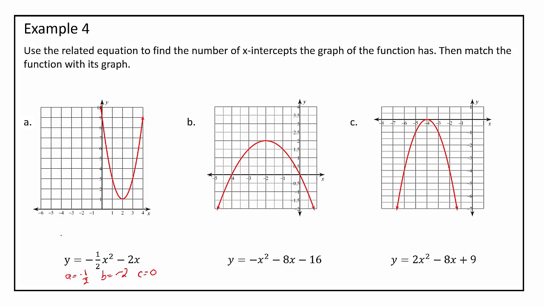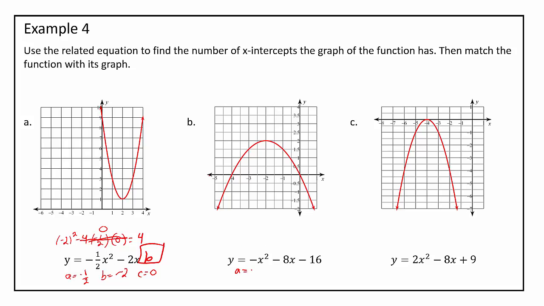So we're going to do negative 2 squared minus 4 times negative 1/2 times 0. This part becomes 0, so we just have 4. That means there are two real solutions. Which of these three graphs shows two real solutions? In other words, which one has two x-intercepts? Which would be B. So the first equation matches up with B. We didn't have to find the vertex. We didn't have to make a table of values. We were able to just match up which one was the correct one.